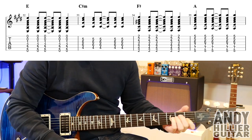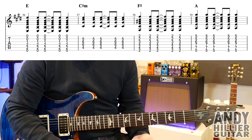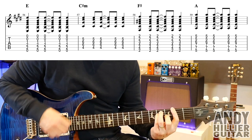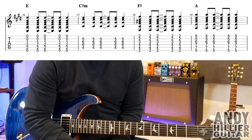So it's the same as what we did before. E, C sharp minor, F, and then A. The next line, again, from bar 56 is exactly the same. So I could have put repeat marks in there, but I've just written it all out.